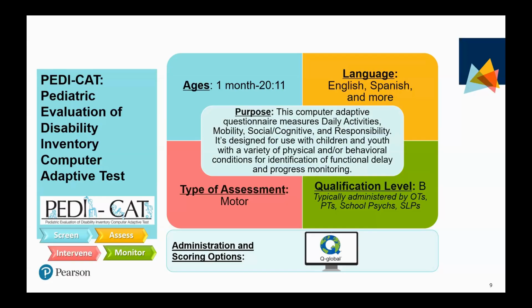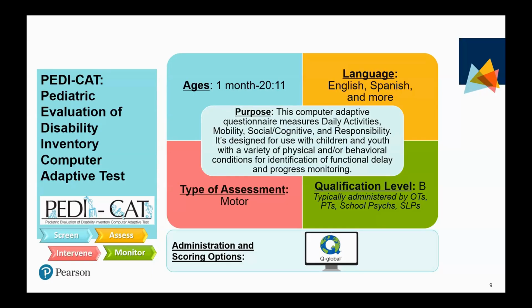The administration of the PDCAT is super efficient. It typically takes maybe 10 to 20 minutes, thanks to the adaptive design that tailors the questions based on the previous responses. Scores for this include age percentiles, T-scores, and scaled scores. PDCAT was last normed in 2020, so it's still a really new assessment, and it utilizes a nationally representative sample of over 2,200 children, plus a clinical sample of more than 700 children with disabilities. That really helps us to ensure that it's reflecting a wide range of abilities and needs.